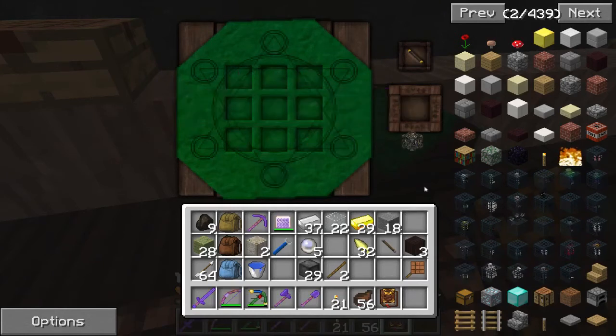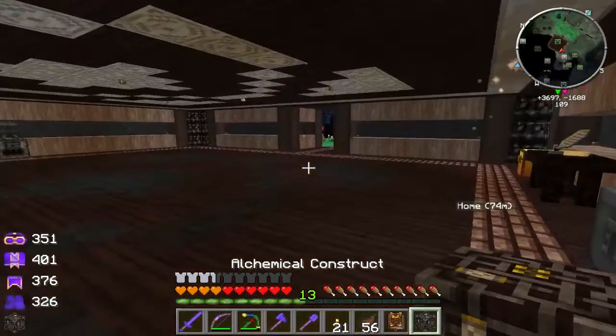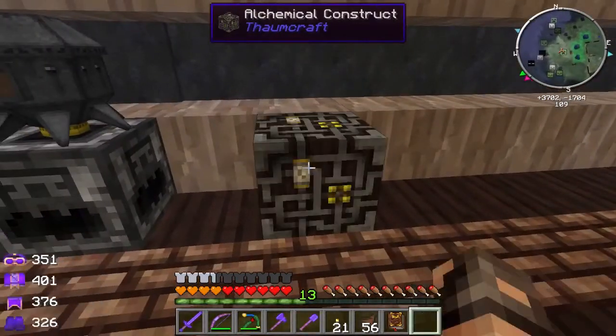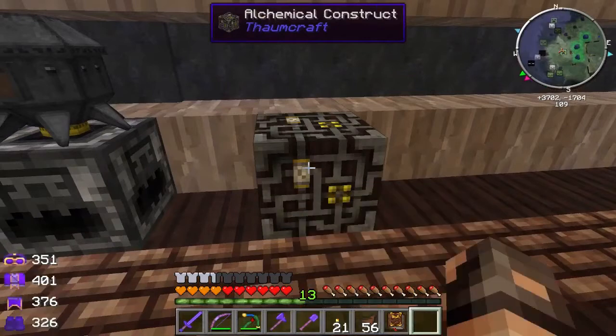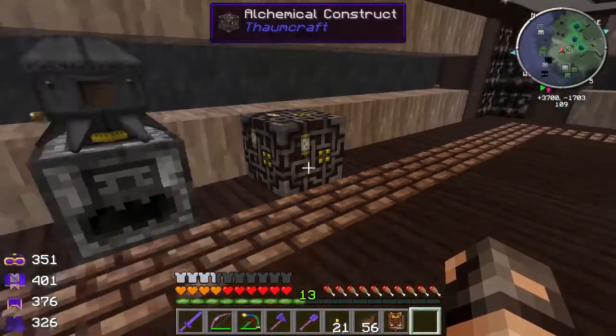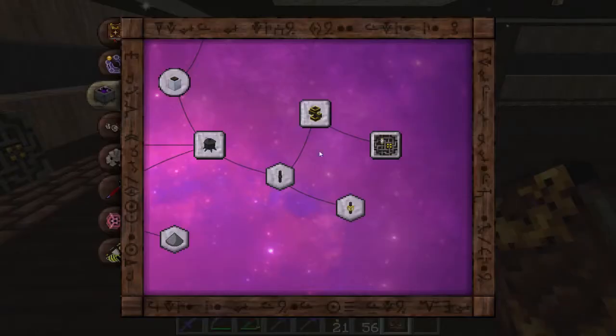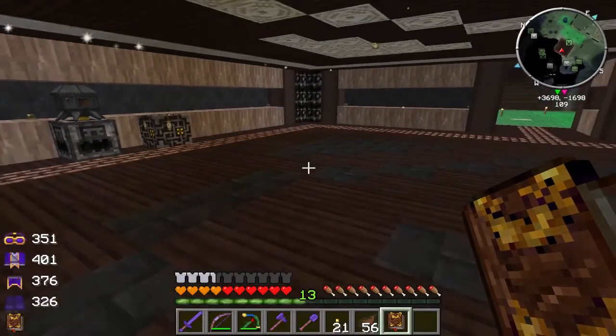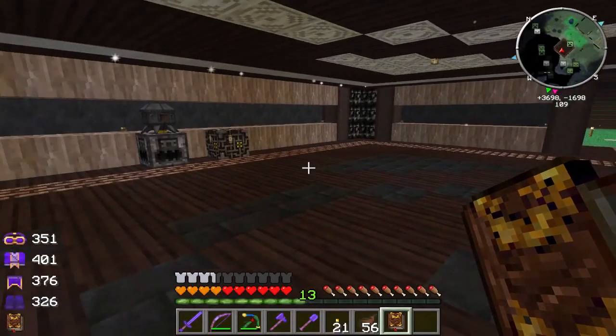Now, from what I understand, this guy is something that we're going to need later on. I haven't read up on that a whole lot, but from what I get, you later on combine it with this and it makes a bigger thing. You can see here this centrifuge thing, but I haven't read up on this very much. I'm just kind of going a little at a time with you guys on different things. So this is one of the first things I wanted to tackle.